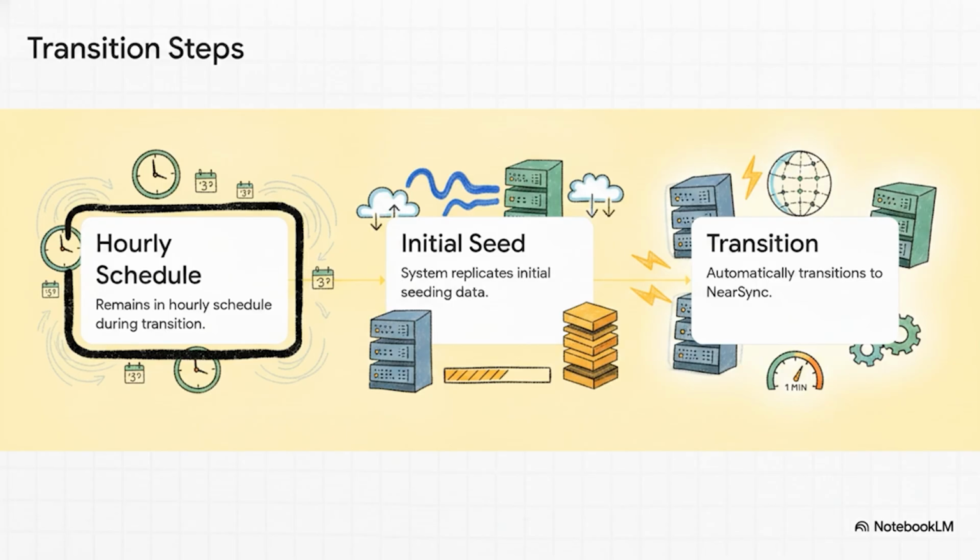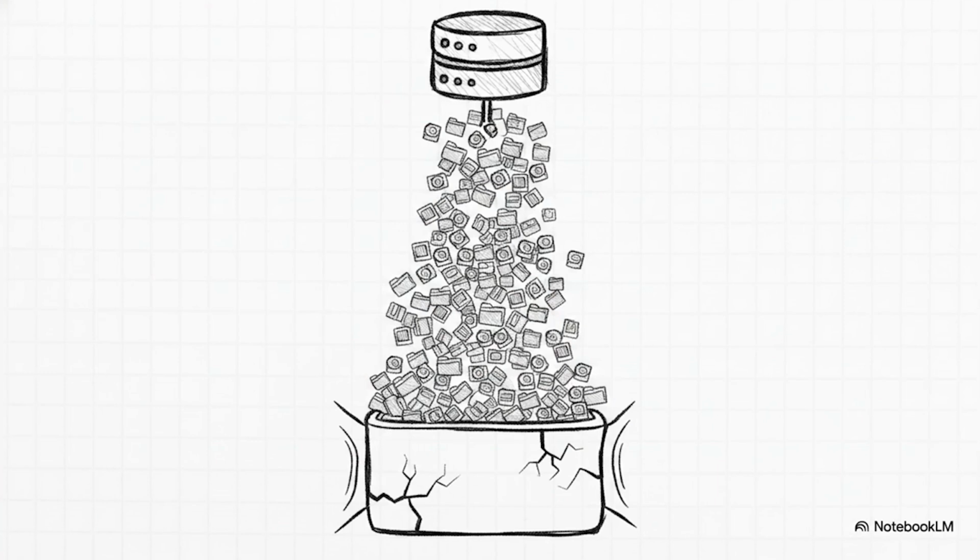While that's happening, it concurrently starts generating those metadata-level LWS snapshots in the background. Only once the system determines that the initial seeding snapshots have successfully replicated across does the cluster automatically transition into your requested NearSync schedule. And that transition? It depends entirely on your available bandwidth and your data change rate. Now, let's talk about retention policies, because this is fascinating.